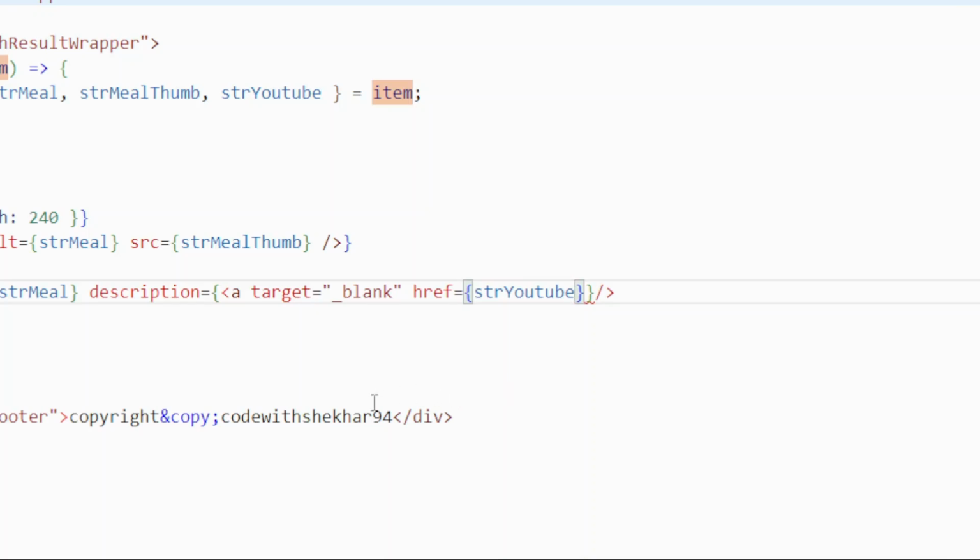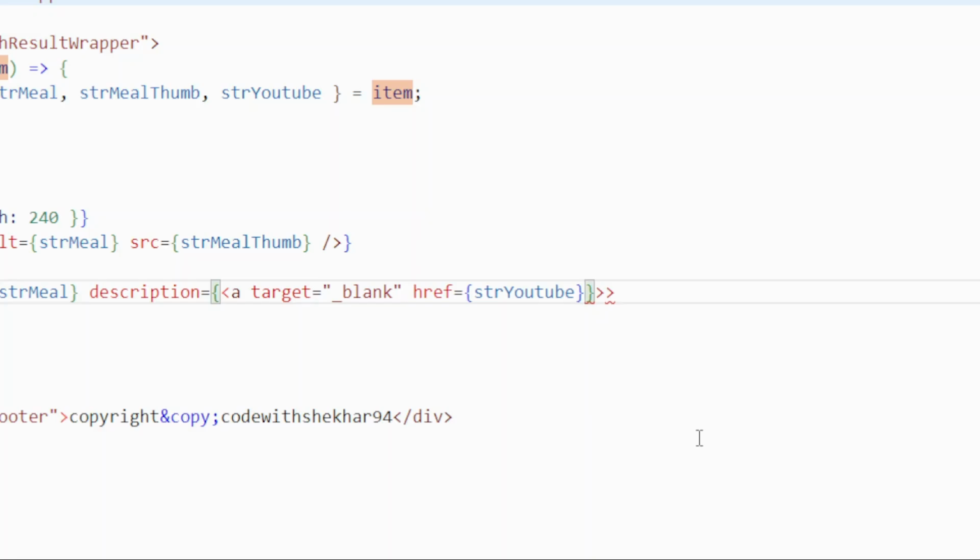Also inside this anchor tag basically I want to show some detail as well. So for now let's just put the YouTube video link itself. Okay, let me change it. So this is the anchor tag, then this is where we are closing it, right?